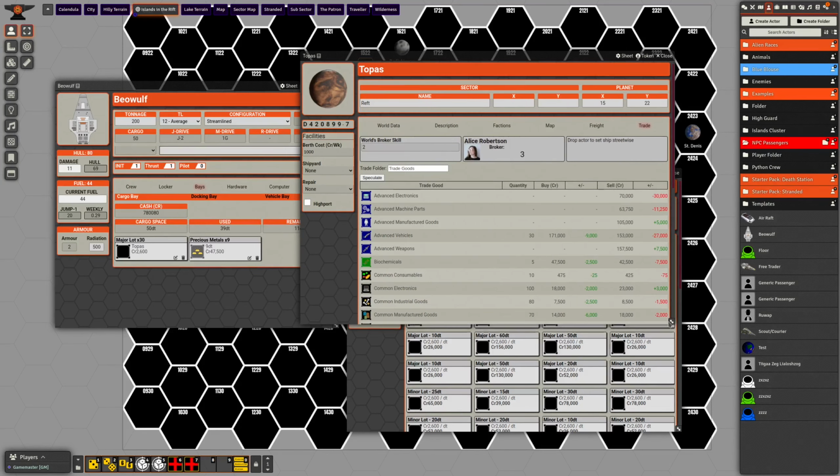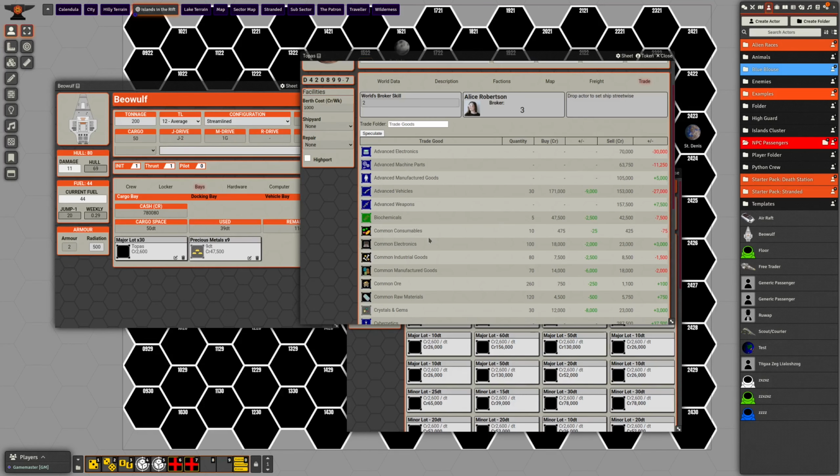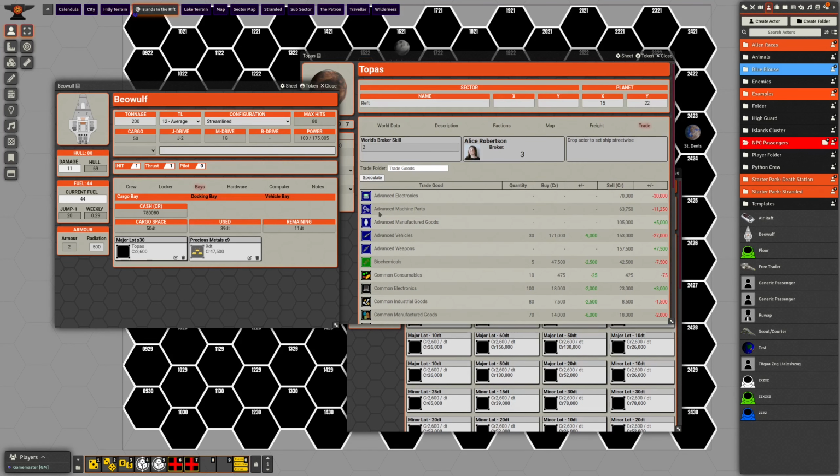They can still drag trade goods and passengers from it to buy them. What's being done behind the scenes is we're using sockets to emit a message, and this will be picked up by the GM player, and the GM player will actually execute the code to add and remove items from the world.